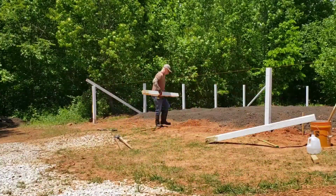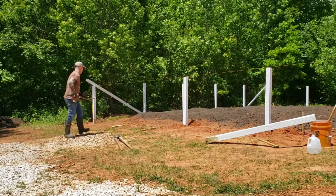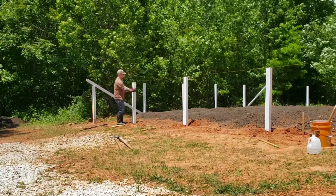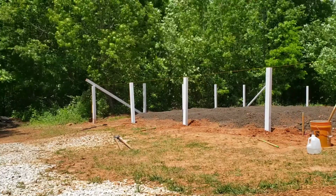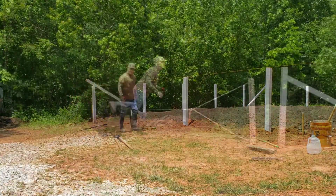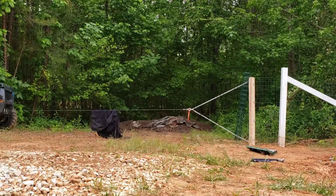Once we were done with all of the tractor work, then I could start doing the fence. Dad helped me on a lot of this. We just used that auger, drilled things out, and set these posts. Very important to get a fence post level. It really helped. Stretching the fence was a piece of cake with the ATV winch.